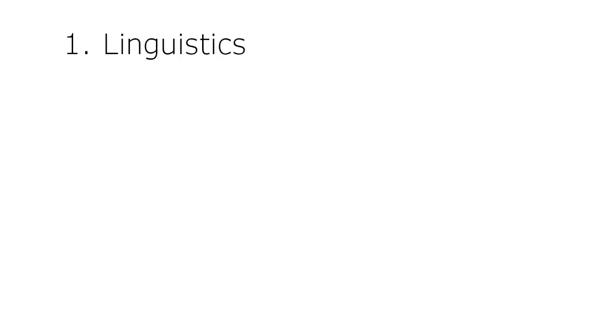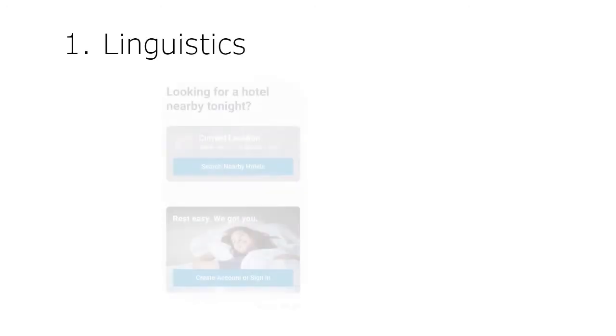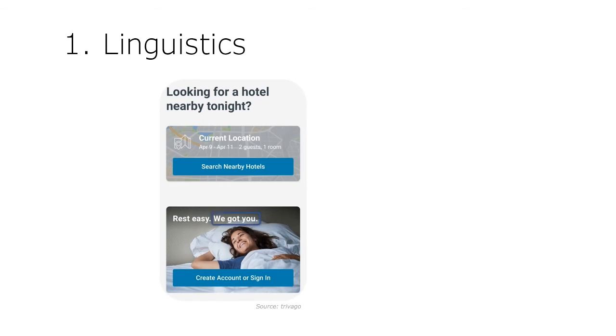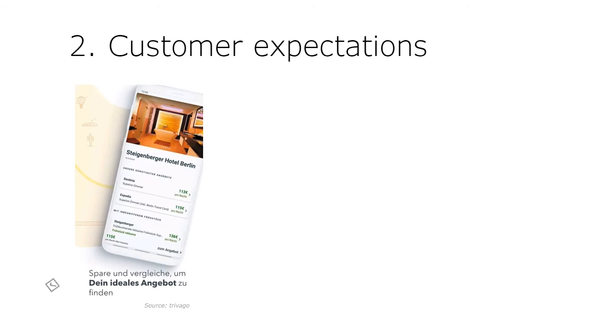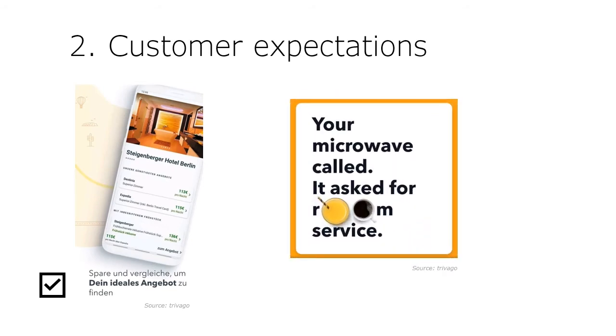The way in which you address users can vary significantly between different markets. For example, while English has no distinction between polite and informal pronouns, languages like French do. And referring to a French-speaking user informally might just sink your app. Customers in different countries may also have different general expectations for your content. For example, German speakers like information that provides concrete added value, while US-based users respond better to emotional appeals.